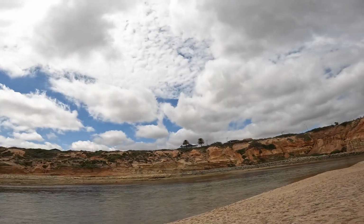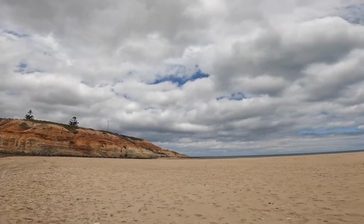So just south of Port Noarlunga, you've got this inlet, it's like a little river system. I can't remember the name of it, someone did tell me, but it's an awesome spot. So right from the town of Port Noarlunga where the cafes are, you can pretty much hop on there with a paddleboard or a kayak, and if you time it right with the tide, it'll gently bring you all the way down around here, and then you'll end up in the sea. But you can go back against it if you want. It's not too hard work. I've done it before on my paddleboard. It's an awesome little spot.